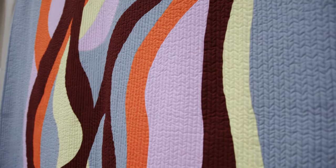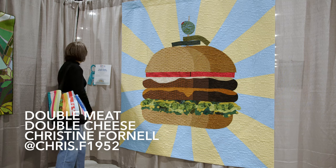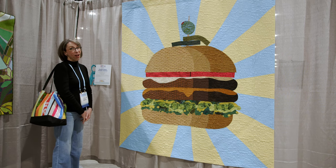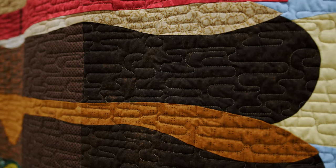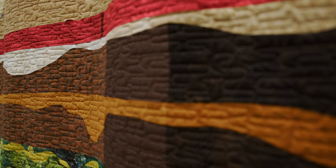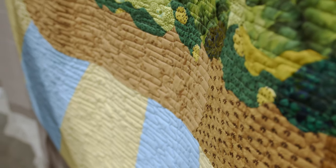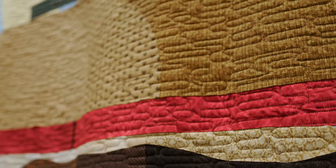This is the second place winner in the appliqué category. It's Christine's 'For Now,' and the name of it is 'Double Meat Double Cheese,' which I think is so evident why it is named that. She said after making several small appliqué blocks, she stitched a small hamburger block and realized what fun it could be as a large standalone quilt. Hours of hand appliqué later, she switched to machine work. Her quilting is amazing — so much fun. The pickles, the olive on top, the leaf lettuce — she did really beautiful and amazing appliqué work.